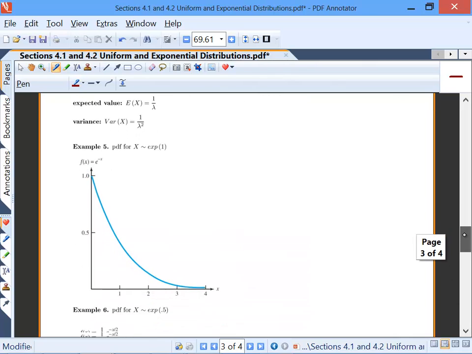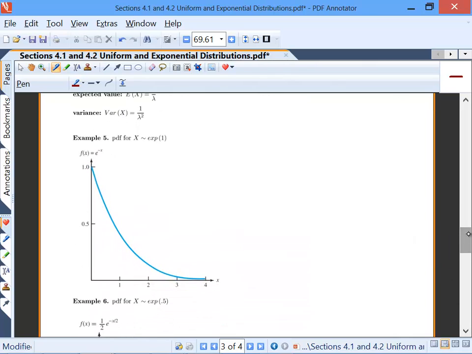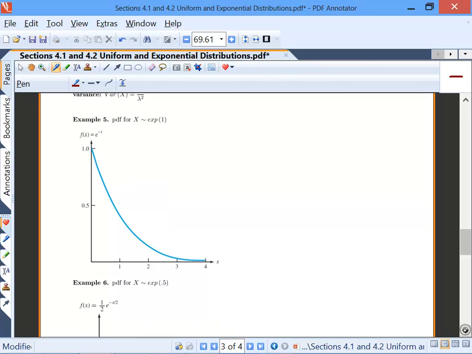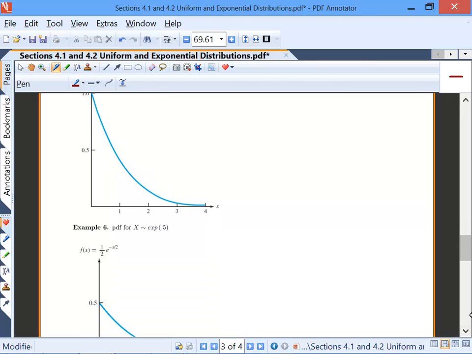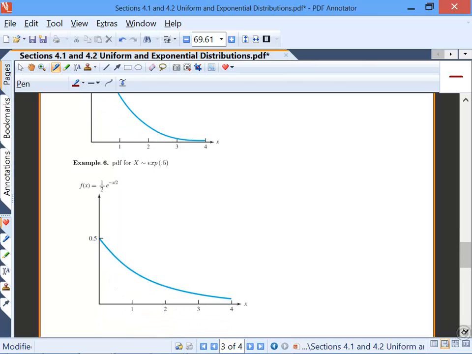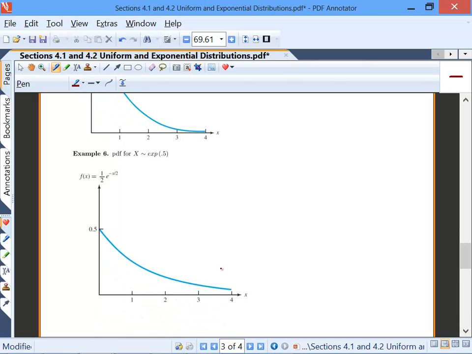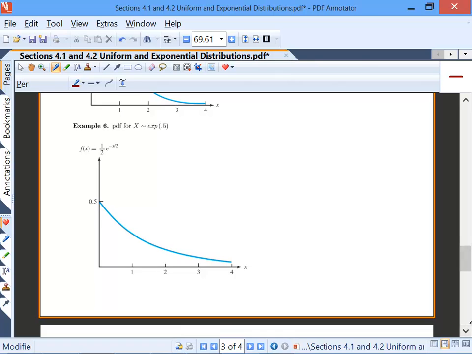And just for an example, I wanted you to see what it looks like. So here's the PDF for x distributed exponential with lambda equals 1. You can see the actual equation for the PDF and the shape. And just so you have something to compare it to, here's an exponential function for lambda equals 0.5. Notice still the same shape, we just pushed it down a bit. And lambda can be anything greater than 0, so I could do lambda of 1,000, lambda of 50, anything you want, but it's going to maintain this same basic shape.